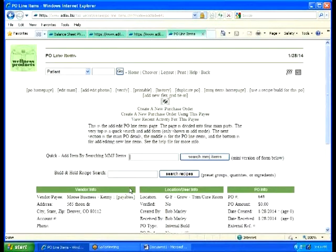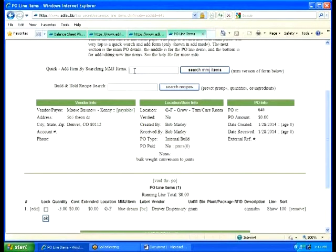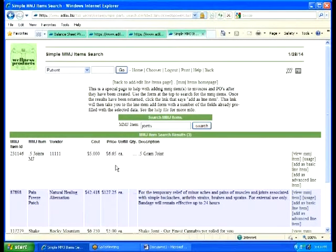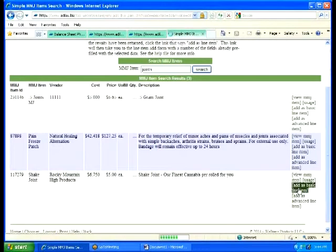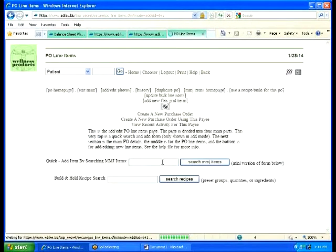Okay. You'll put that in, and that will actually pull from your bulk, your inventory that you already have set up, and then you just do another line item, say joints, which I don't know if it'll be in here, but if it's not, we'll add it. So you do joints, half gram joints is in here. Shake joint, we'll just do that. Add as a basic line item, and that is where you put your actual quantity, which is what would we have, say? 5 joints. 5. So did you see how we said negative 3 is coming out of my inventory, and then I'm going to create a positive 5. So this is going to help that whole inventory process happen.